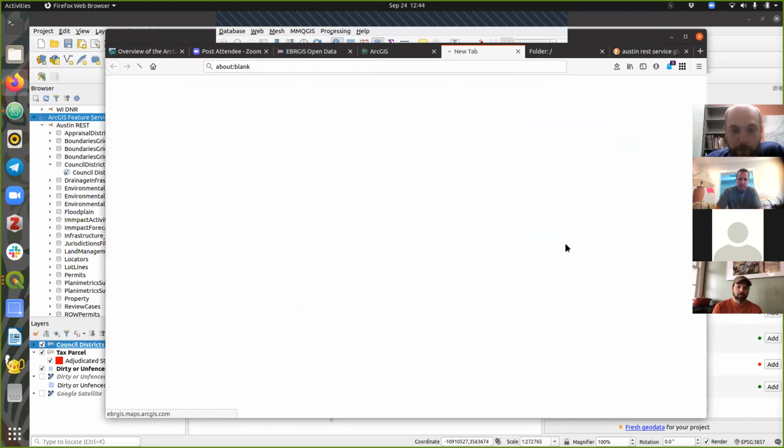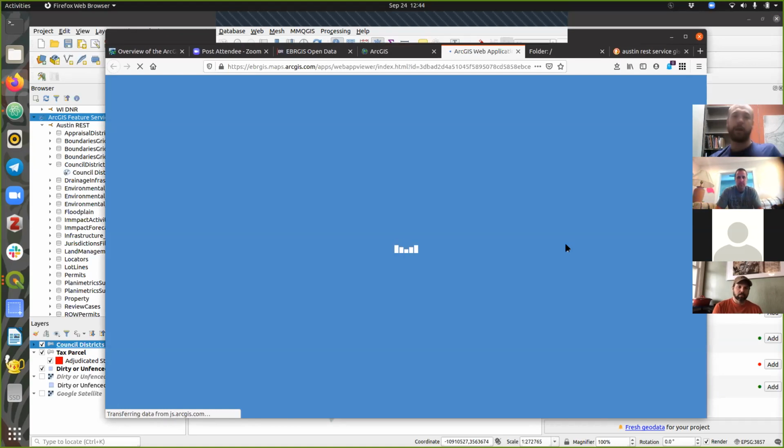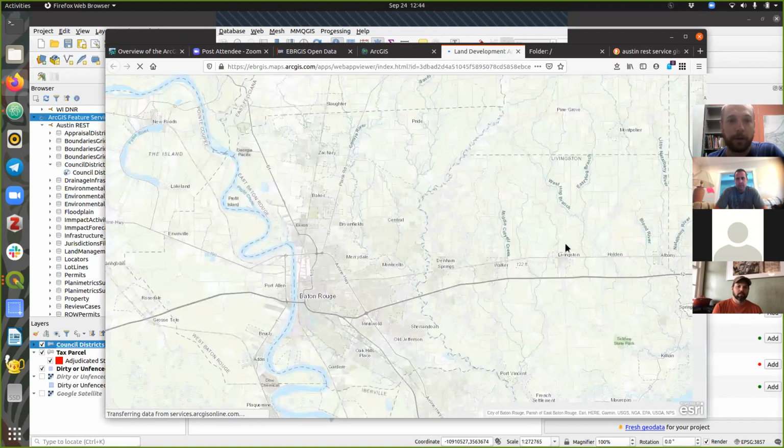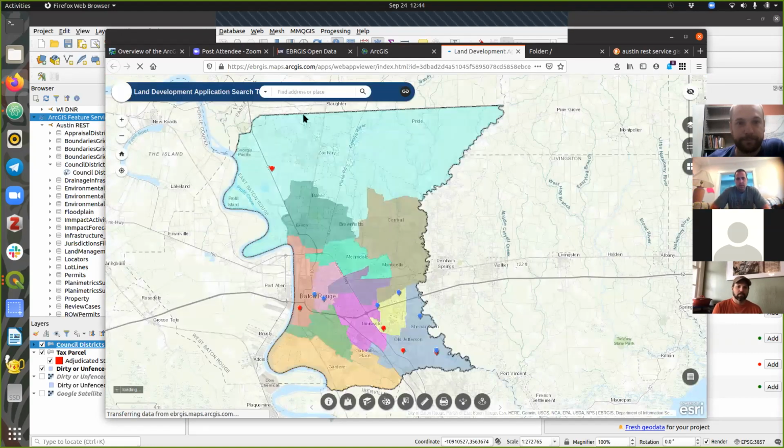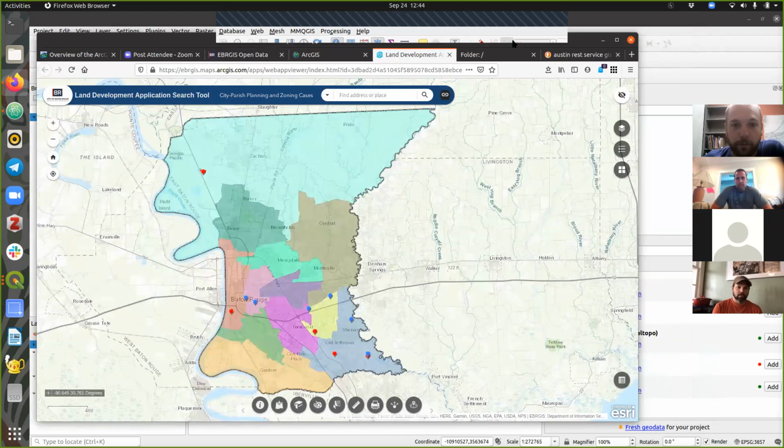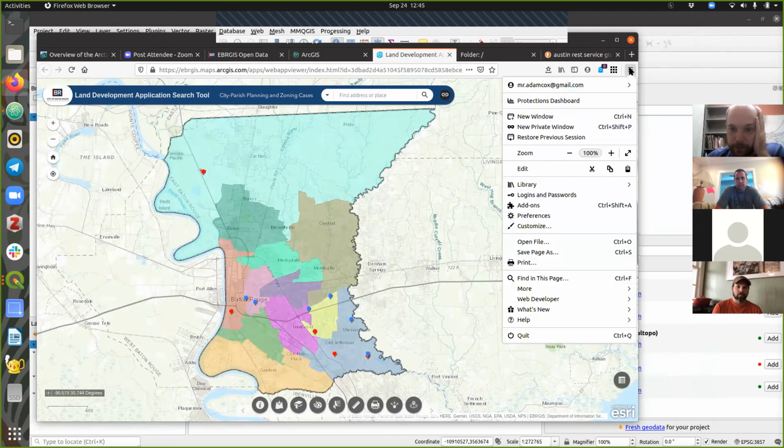And every city is going to have something like this, right? Once you get into an interface like this, what we're doing is pulling this layer into QGIS through their REST services. So one way you can track down where this data is coming from to get onto their map is by using the developer tools.